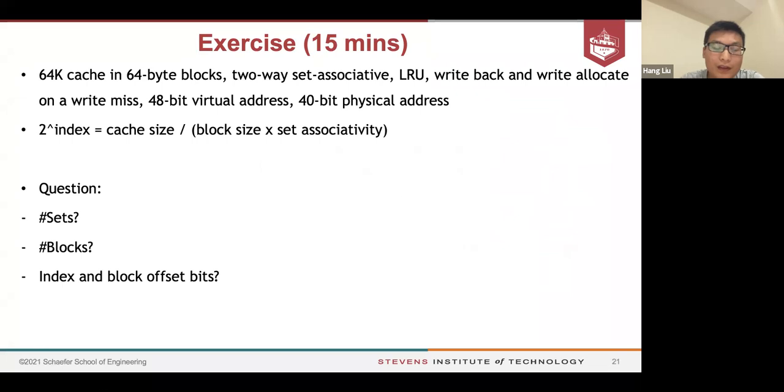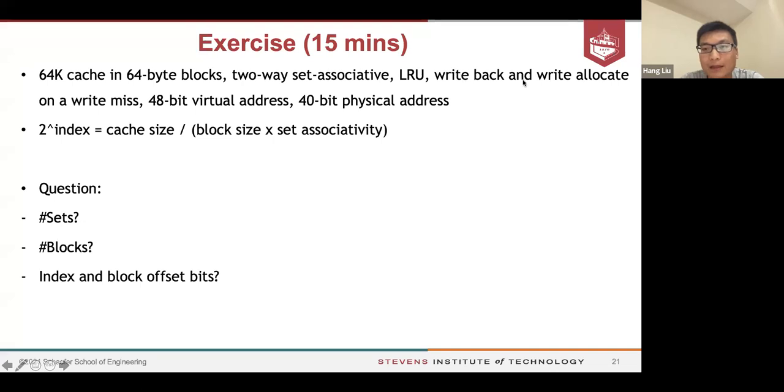Okay, with this knowledge in mind, let's solve this problem, okay? Assuming we have a 64K cache with 64-byte blocks, like every block is 64 bytes. And then we do two-way set associative and use least recently used as the replacement.